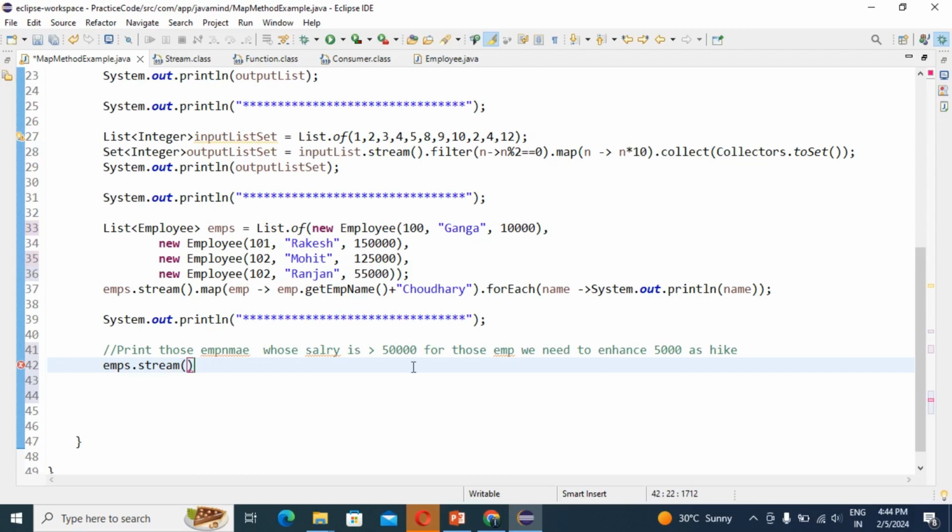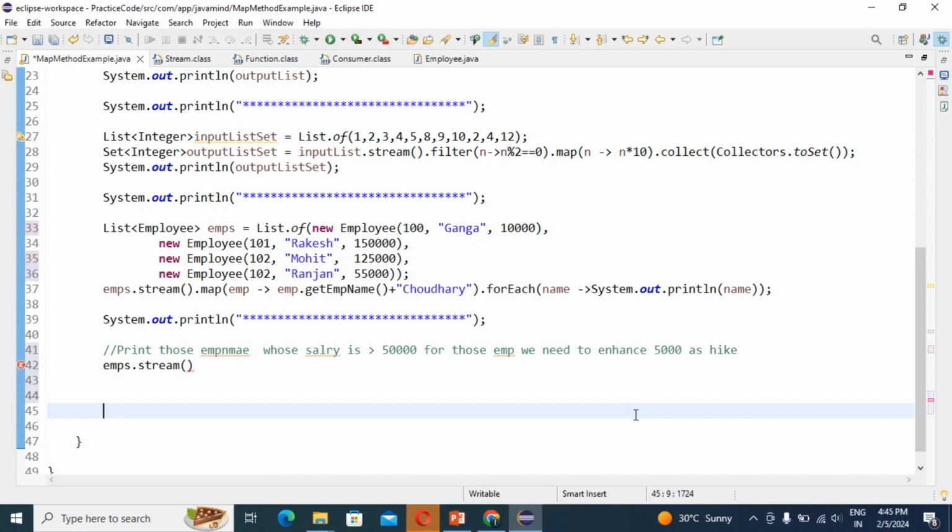What method do we use? Map only, right? I already mentioned, if you need to apply an operation on each and every element, use map.